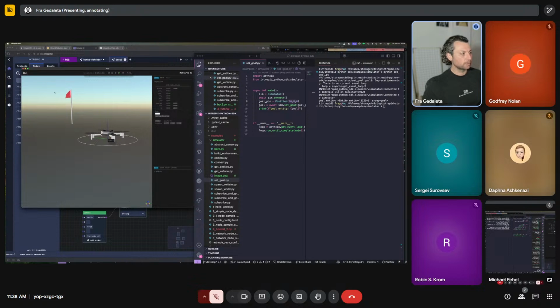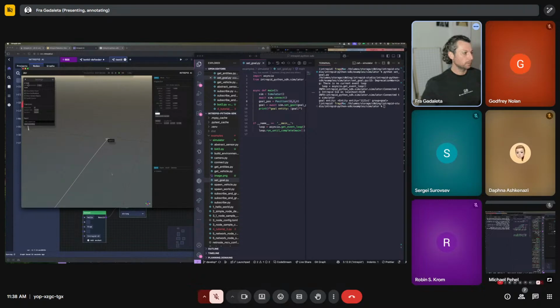And of course, you can do other things like defining show trails in case you are visualizing, for example, the trajectory of your vehicle around the world. You have depth camera and other things that we are adding as we go.